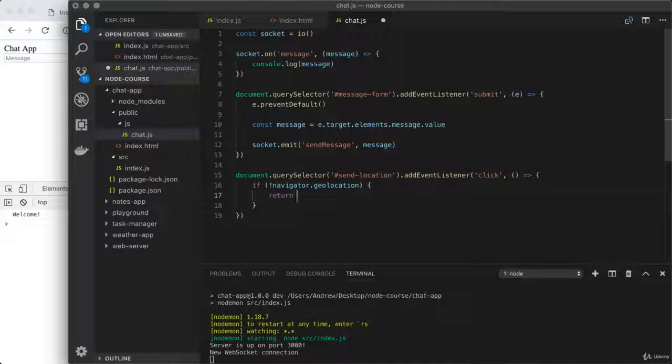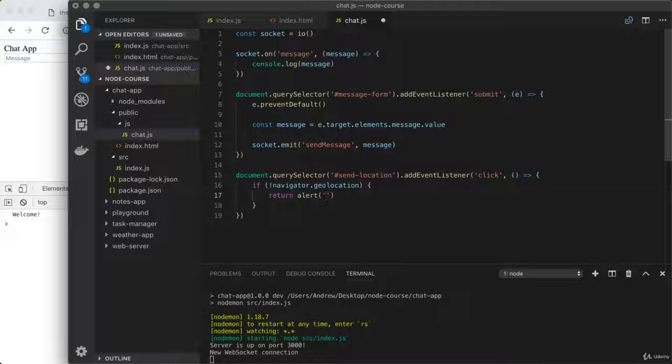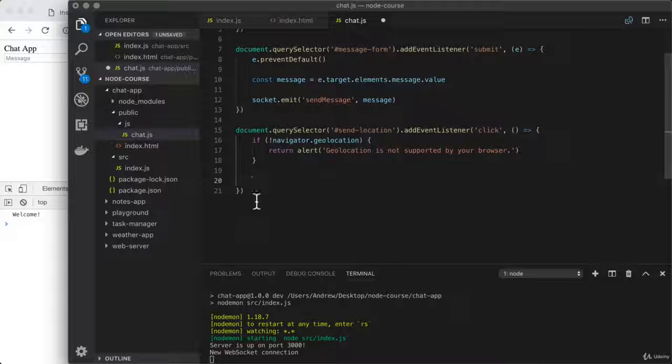I'm going to use return to stop the function execution, and we're just going to stick with an old school alert function call to print a little message. You could use a modal if you wanted to, but for now, an alert will get the job done. Right here, something like "Geolocation is not supported by your browser." Perfect.